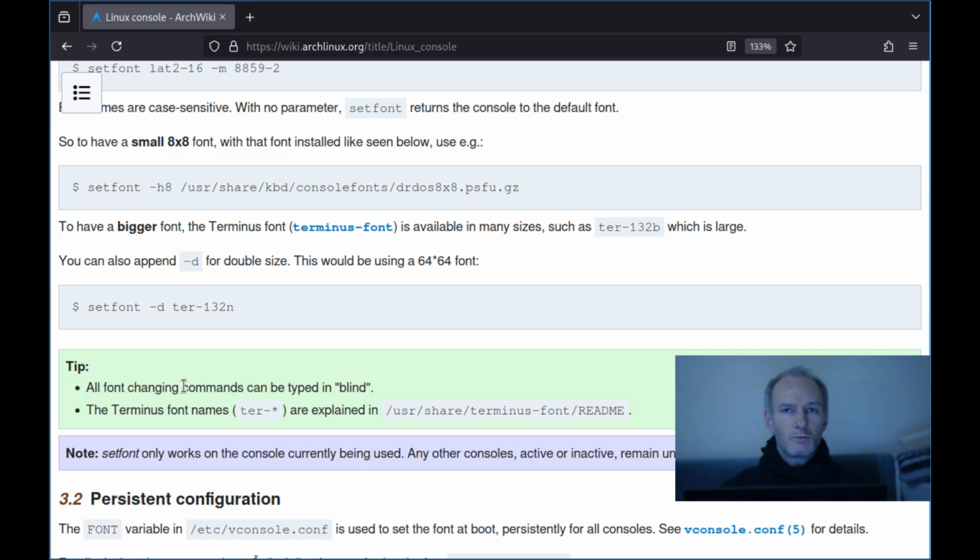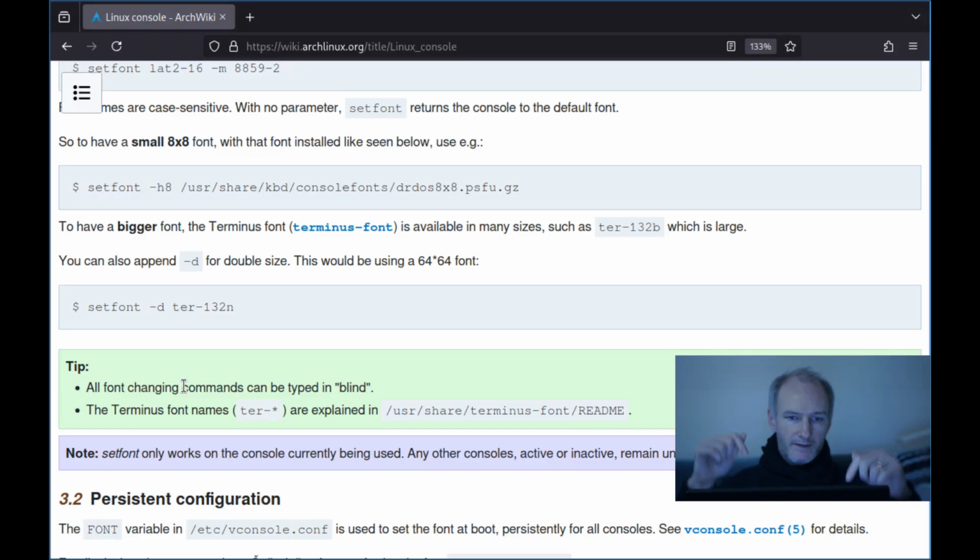If you're using the TTY, whether you're a system administrator or just a normal user who, like me, likes the TTY, now you've got a permanent way to set it. And of course, I don't actually know what happens if I just do set font. It returns to the old style. How nice is that? So even if you don't like it, you just want to go back to the old font, you can just hit set font, reboot if you want to go back, or I know, source the configuration file, I guess. Does that work? I don't know. Anyway, just a nice little one there.